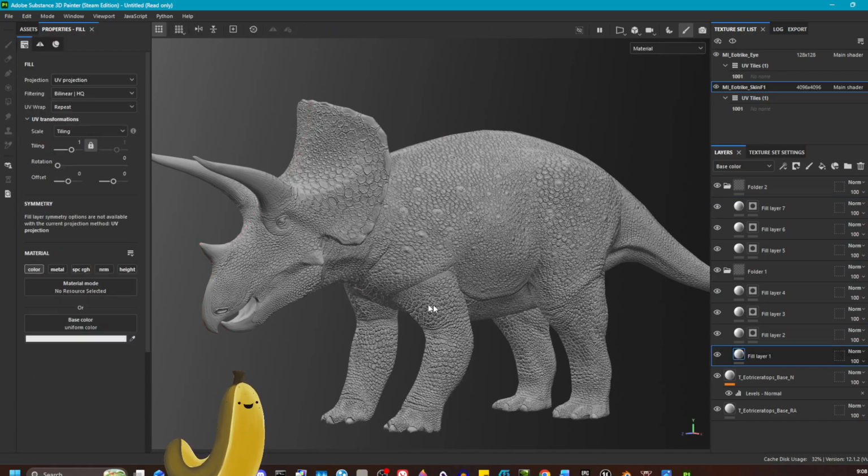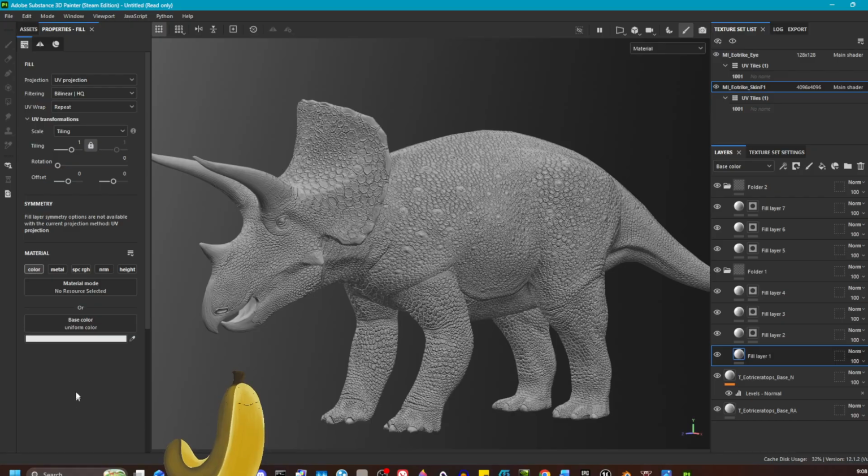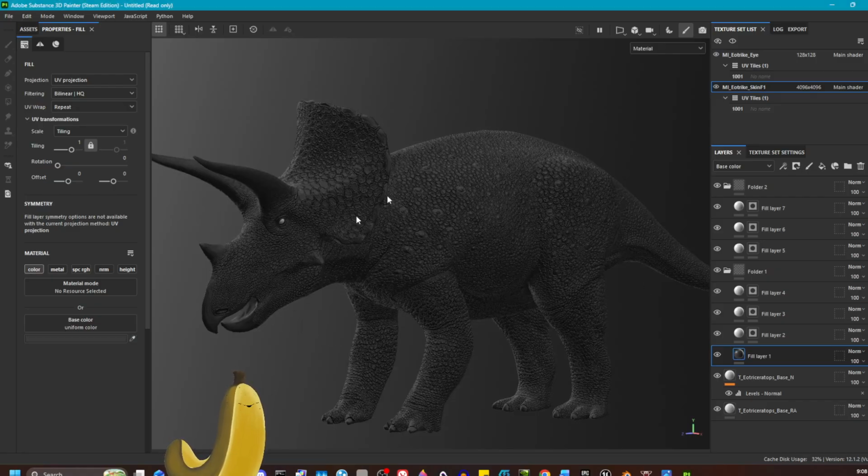So to select your colors, when you're going through, you need to select the object itself, so the full circle, and then go to properties, and here you'll have base color. You can see we've got a dropper here, so I can just go in and it'll select that color.